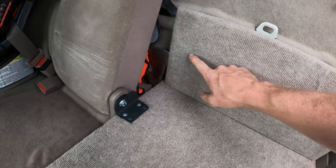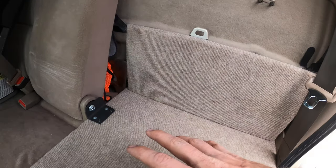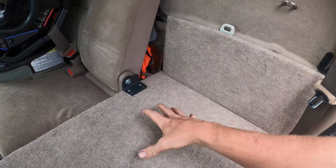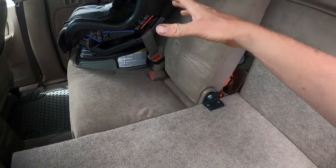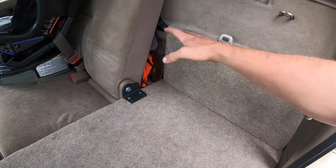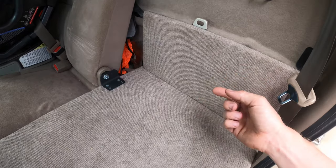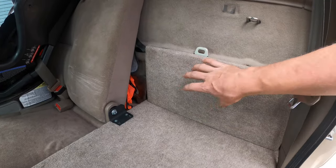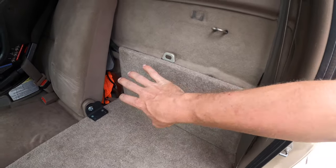My other plans are going to be adding a power inverter with plugs, and here I'll have some USB ports and a 12-volt outlet. That way when I get a fridge I can put the fridge right here and plug it in. I could also put my laptop here and charge it, or on a road trip you need some powerful USB ports — plug your phone in, plug your laptop in. I'm always leaving the house with batteries that are half full, so I'm really looking forward to adding that usability.